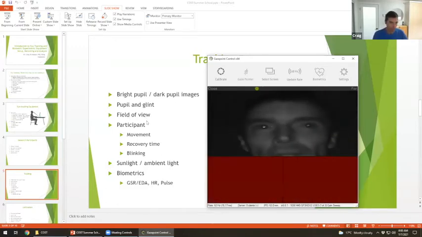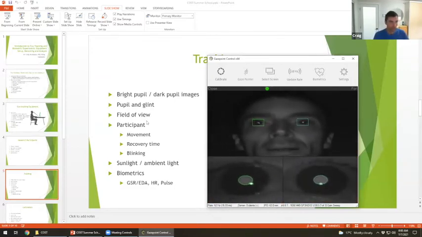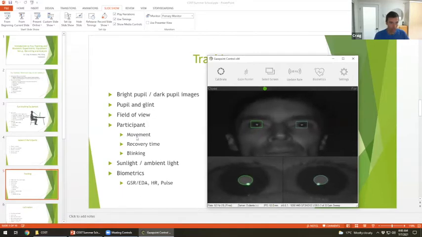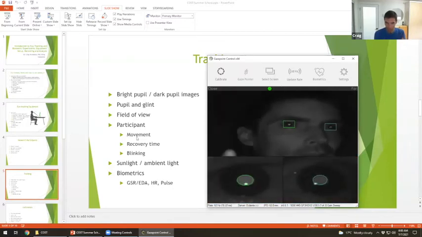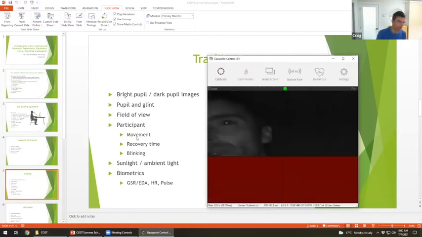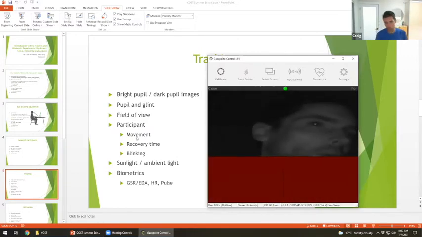Field of view, I already covered that in terms of how much head movement you can have. We did touch on how much movement you can do. In general, if my head is doing this, it's okay that I'm not really locked on because the user is not really looking at something on the screen. This is not a normal way you browse the web.